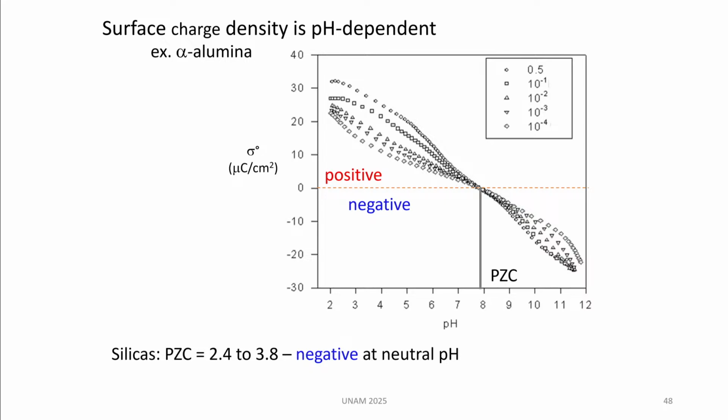On silica, on the other hand, the value of the PZC is normally around 3 here. And if you are at pH 7, you will be far on the right of the PZC, you will have a strong negative charge. And on magnesia, that's the opposite situation. You have a high PZC, and therefore, at the same pH, you will have a positive electric charge. Okay.